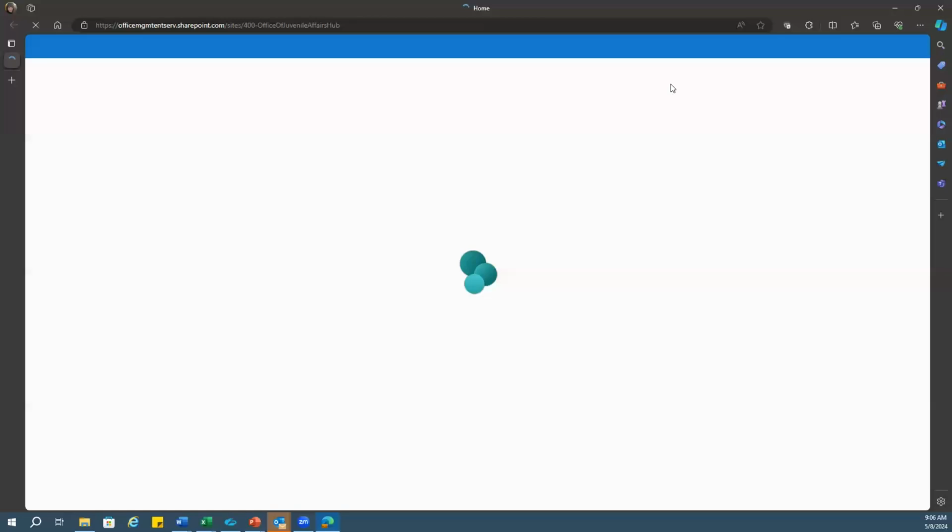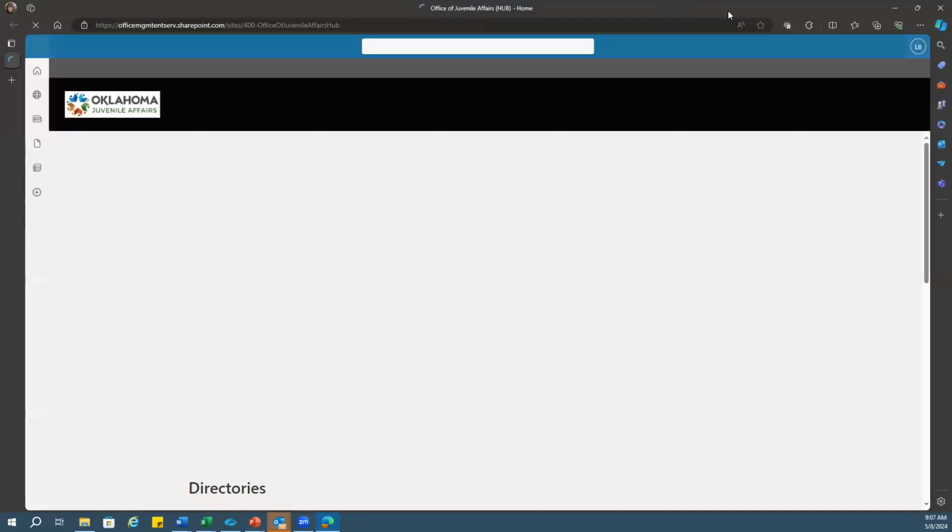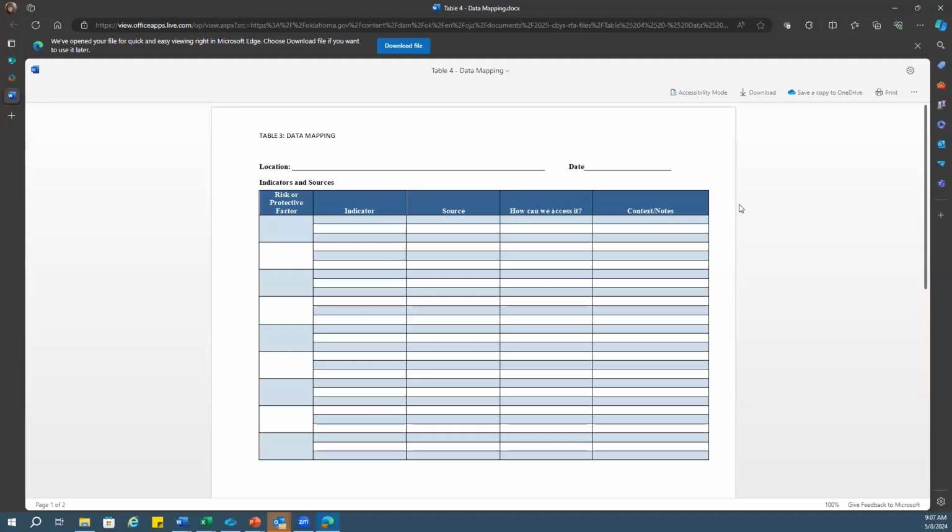Let me pull them so we can look at them together. I think that might make it easier. Thank you. You're welcome. Just give me a minute to pull it out. Okay, so now we were looking at data mapping for table 4, and I'm going to put it over here. And so you were asking me, what is the difference between table 4 and then which table? Then the table 5. Okay, sure.